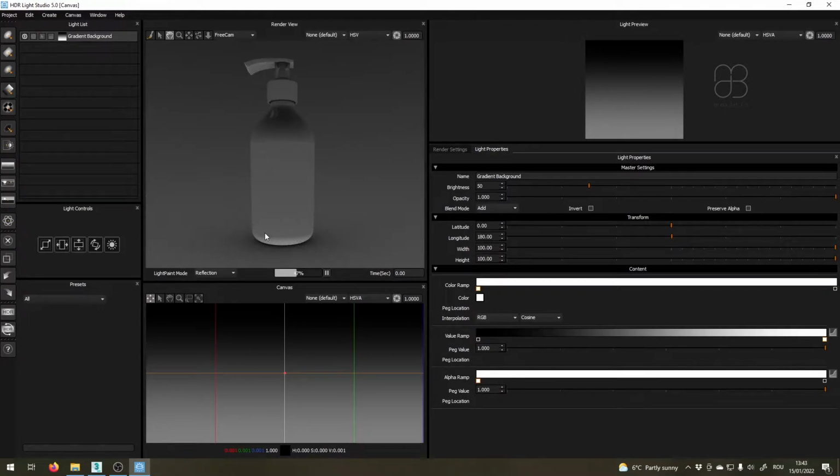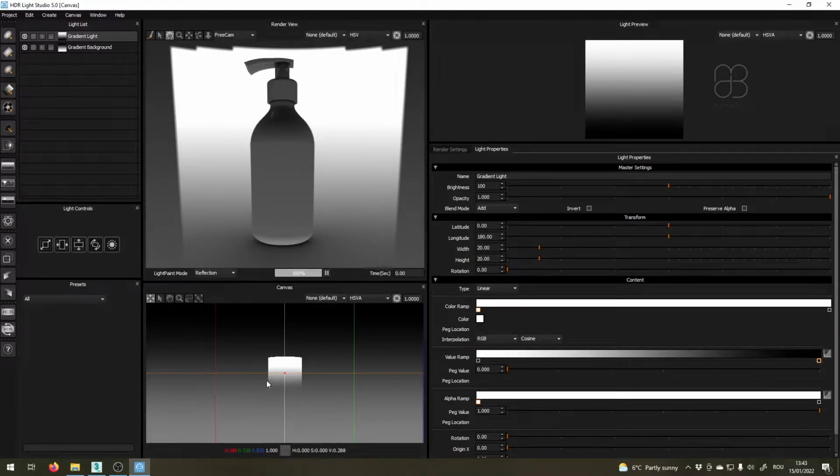Okay. Now, I would like to have two main light reflections on this bottle. One on the left, a little bit stronger, to cast shadows on the right side. And another one, on the right, a little bit thinner. Let's start with the one on the right. I will choose this one, which is a gradient light. Click the light.